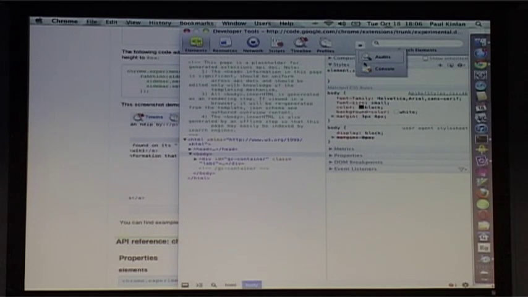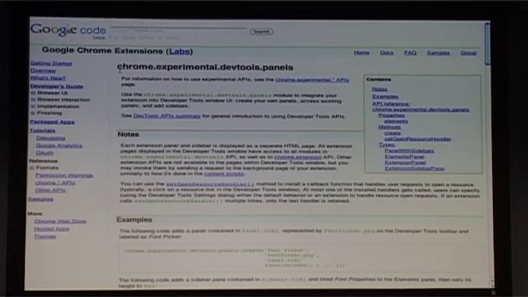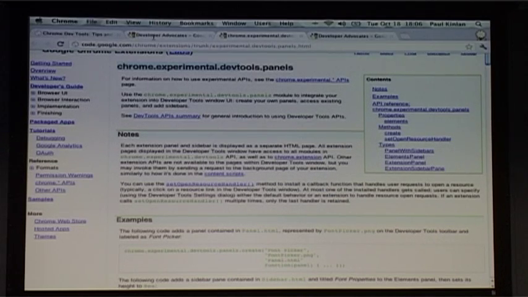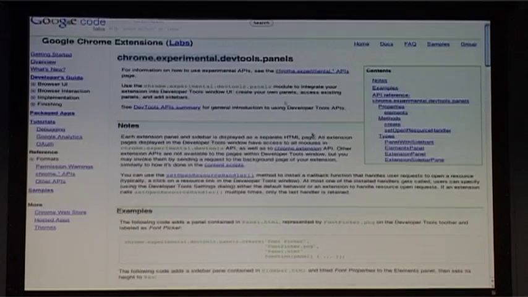And we now have this ability to integrate our Chrome extensions into the developer tools. It's pretty cool stuff, and we're going to see what happens. The only problem that we've got at the moment is it's under Chrome experimental, which means that you have to launch Chrome in experimental mode for your extensions to load. But we have a whole load of stuff. We have the panels, so you could add, like we said, this new font picker panel here, and also manipulate specific properties and areas inside the DOM tree.